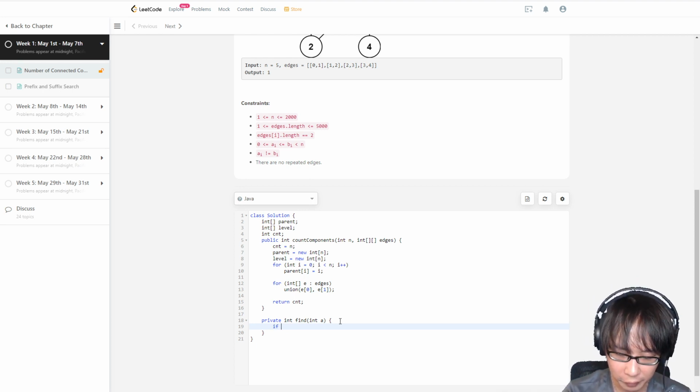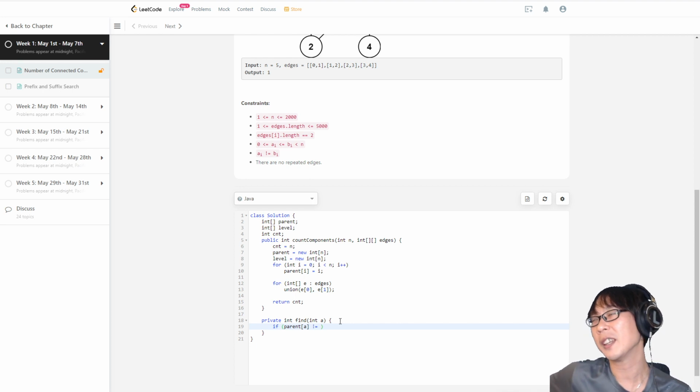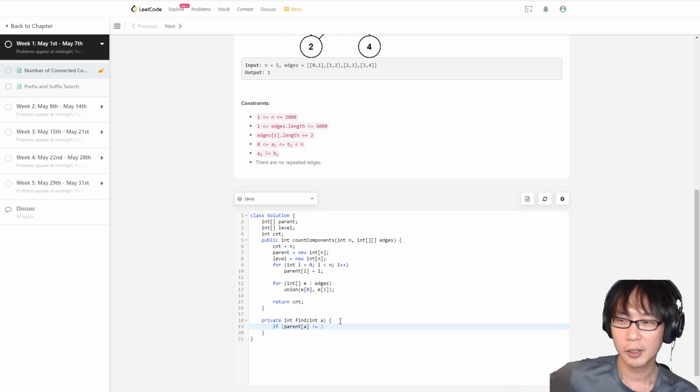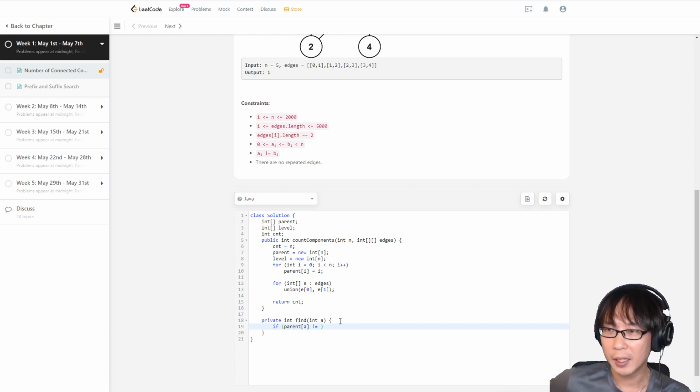Okay, so we need to find A's parent, right? So A will stop when A's parent is itself.